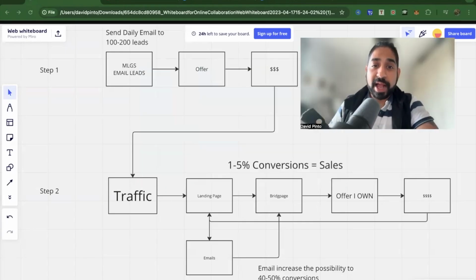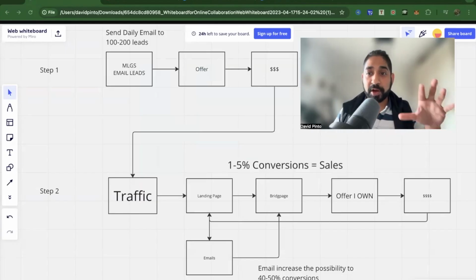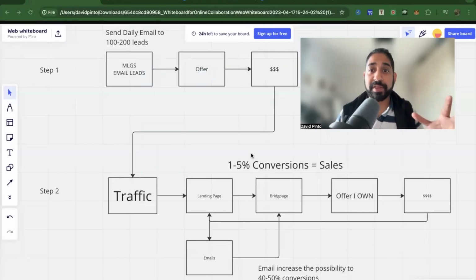All right, guys. So here I am just to give you an idea about the entire strategy. I want to talk about specifically My Lead Gen Secret. This is not a review video on My Lead Gen Secret. I will explain to you what it is and how I'm utilizing it. You can use the same exact strategy, the same exact methodology with other paid advertising. I'm specifically talking about paid advertising using My Lead Gen Secret because it's a low entry point for most people.